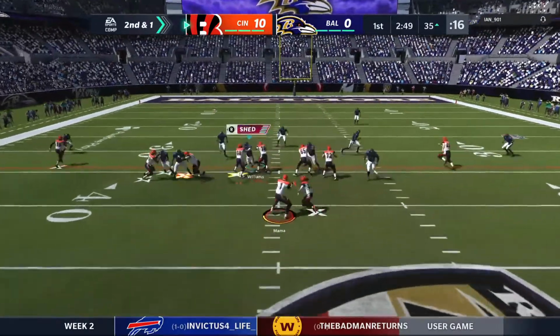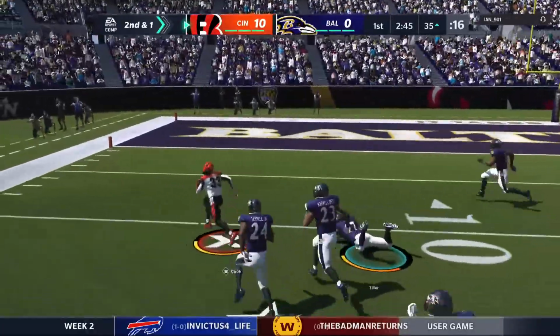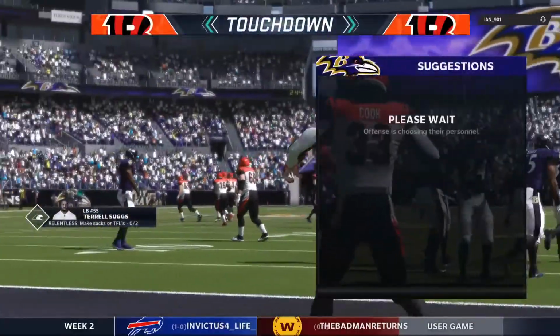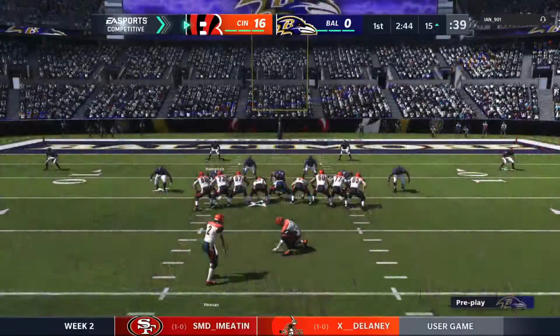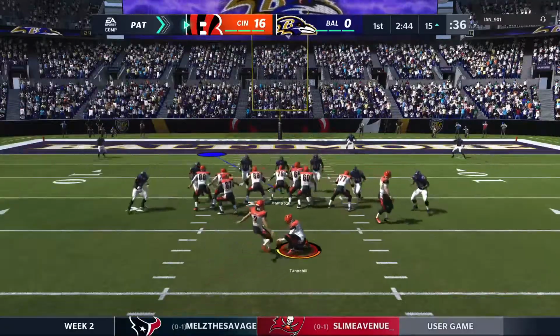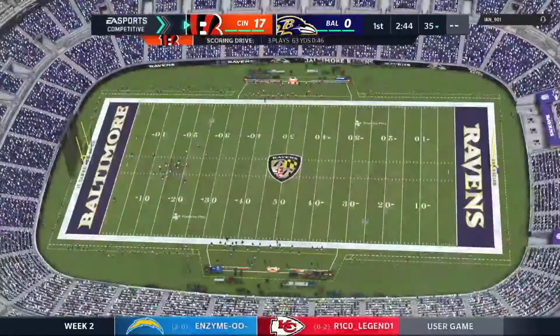Found his running back, let him create some space, and it turned out to be a nice play for the offense. And all the way in for a Cincinnati score. Touchdown, Cincinnati. Dalvin Cook, his second touchdown on the season. And the Bengals widen their lead. Good start to the season for him. He had the touchdown last week in the opener and a second one in week 2 now.